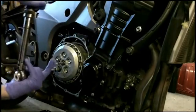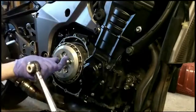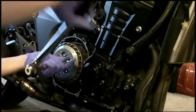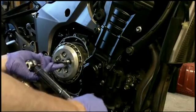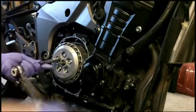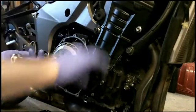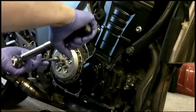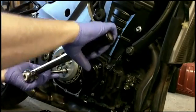One, two. Do this in a crisscross fashion, as you do with any bolts like this. And there's another. There we go.